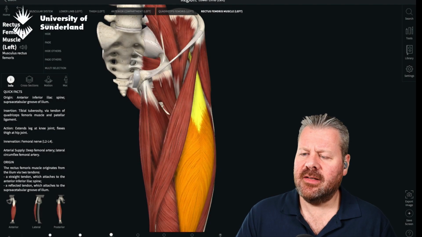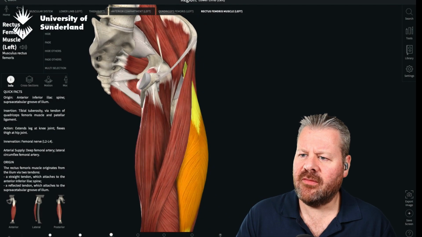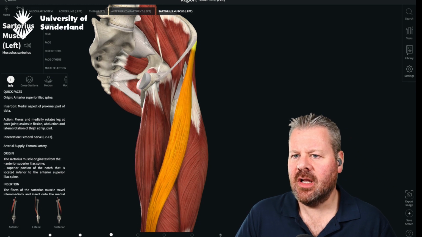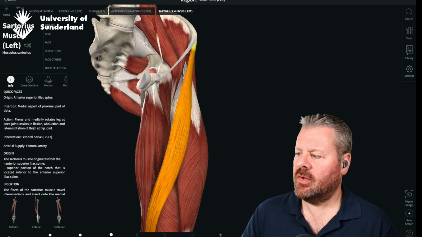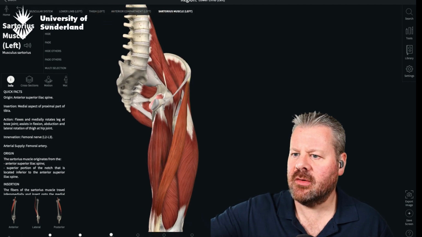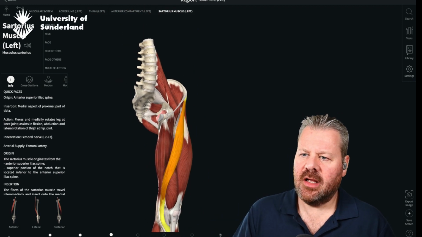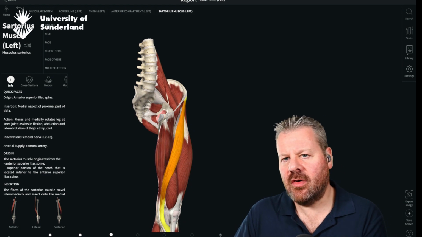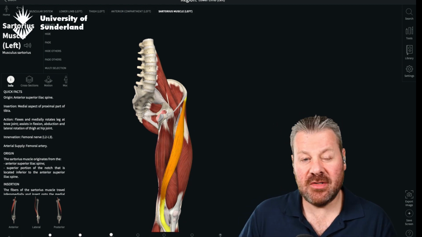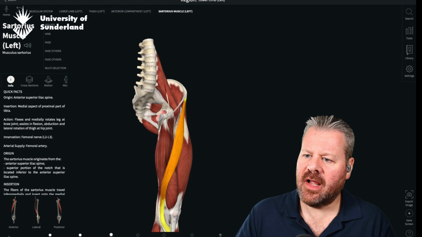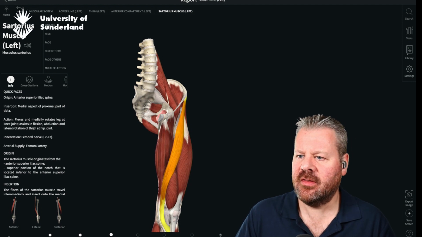Once we leave the area, we've got a muscle in between which has a role in flexion and medial rotation as well. This is the sartorius muscle. This is the longest muscle in the body, and maybe it's worth zooming out a little bit so you can see its full extent. You can see by its position, its origin on the ASIS, as opposed to the rectus femoris, which is on the AIIS. It is a long muscle and it travels medially and across the front of the thigh.